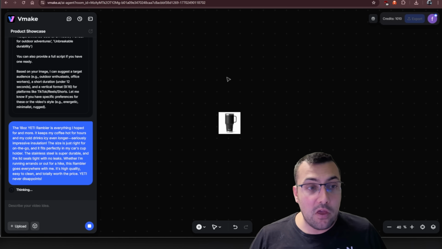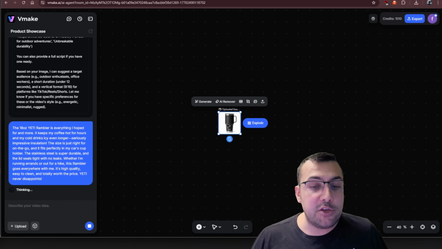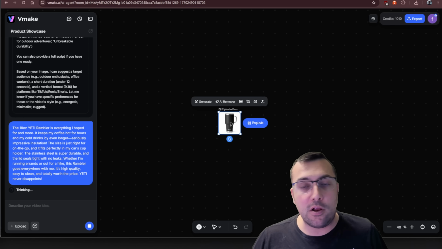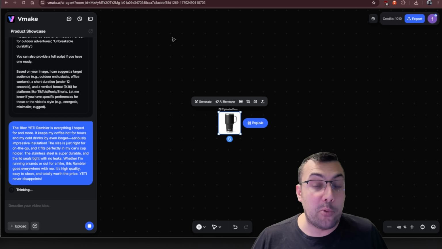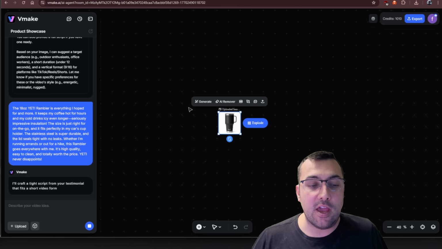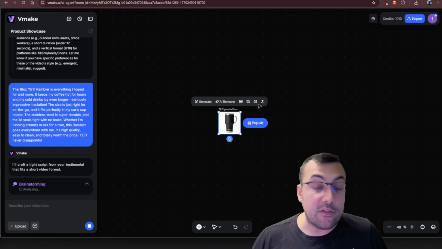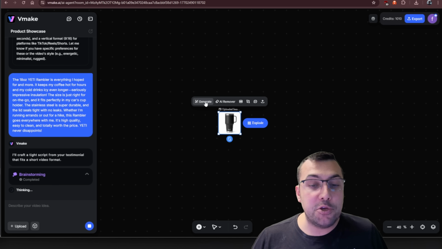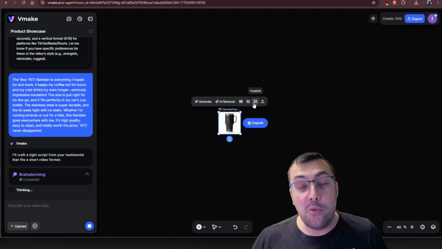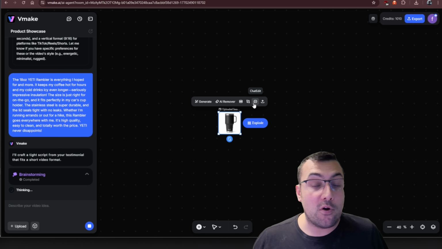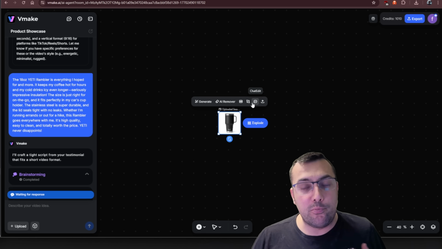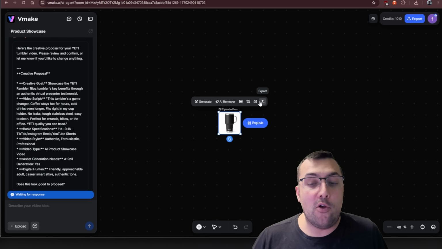So coming back to the right for a second, and I really want to cover this, we can click this image here, and everything we generate is going to be put somewhere on this canvas, okay? So everything's going to be on the canvas that's creating the script for us. Good. So we can hit generate. We can remove things from the image. We can enhance the image we have. We can crop it. We can chat with the image and start editing it just through natural language, and we can also export it.